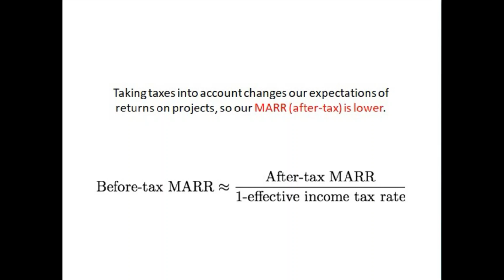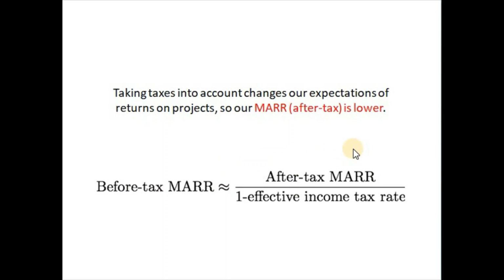Now, if I want to calculate the after-tax cash flow, should I use the same MAR that I used before applying the taxes? No. We have to adjust the MAR, so we have to use this equation. The after-tax MAR can be calculated by multiplying the before-tax MAR times 1 minus the effective income tax rate. So this is the before-tax MAR, and this is the after-tax MAR.